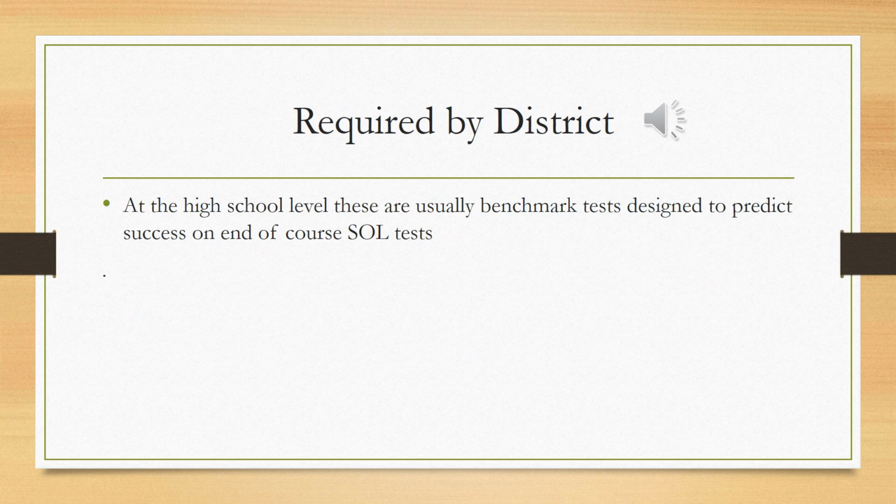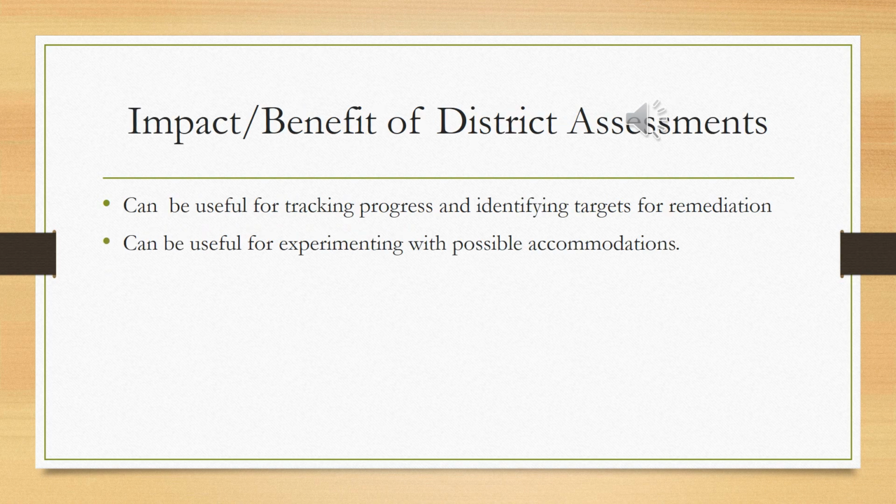At the high school level, the only required district test is usually the benchmark test. However, some districts may require additional testing, which would be helpful to you as a special education teacher in terms of learning more about your students. Benchmark testing can be helpful in helping to identify targets for remediation, and it can also allow opportunities to practice different accommodations and evaluate their helpfulness.